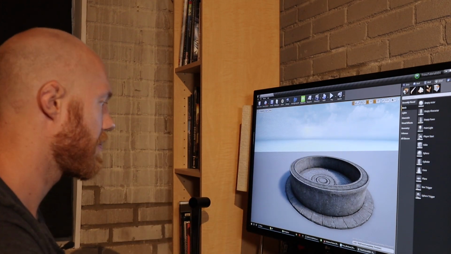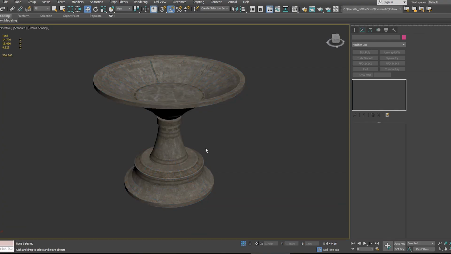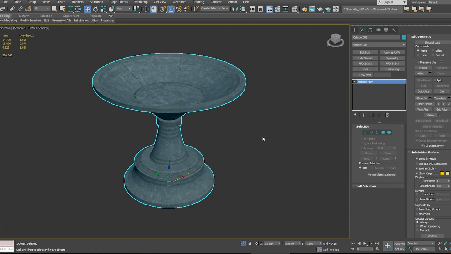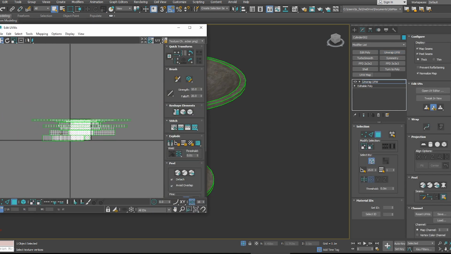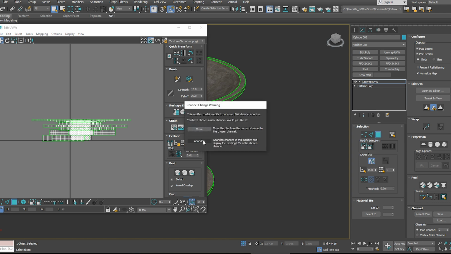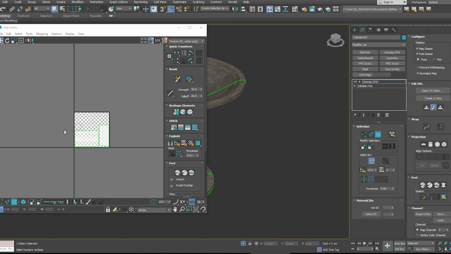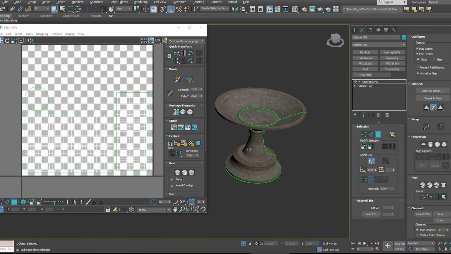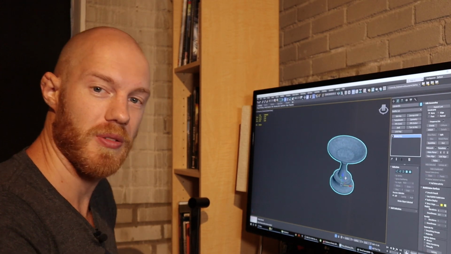So yeah, I just UV'd this center fountain piece, literally using the exact same techniques, and it probably took me about 10 minutes, including doing a quick light map UVs on channel 2. So if I add an unwrap, here you can see channel 1, everything's all stripped out. Switch to channel 2, hit abandon because I don't want to copy the UV channel 1 to UV channel 2. And you can see I've just used the exact same technique to give these light map UVs. It's pretty simple. You can see where the seams are. So I'm going to quickly bring this into Unreal and wrap this whole thing up.